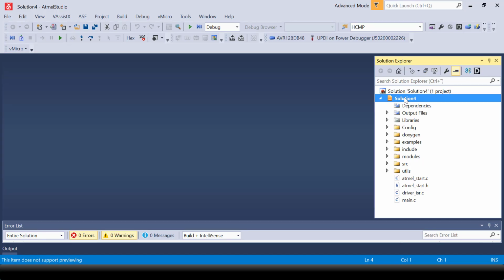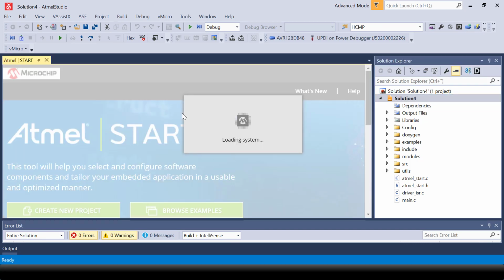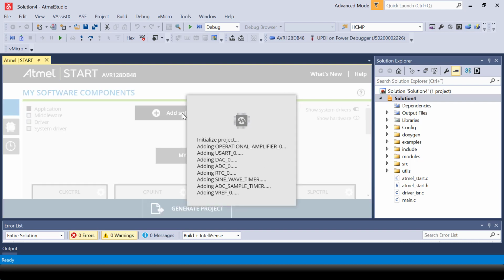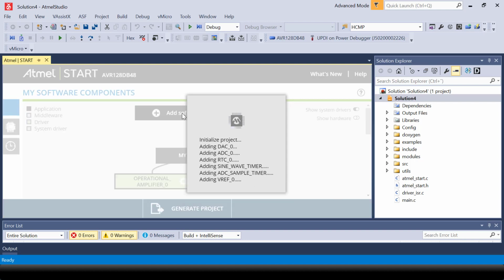Alright, so let's see how we configure this in Atmel Start. In the project, we'll press Reconfigure Atmel Start project to be able to look at how the op-amp driver is configured. This project is set up in the same way as it was for assignment 3, where the DAC is used to create a sin wave, which will be the input to the op-amp, and the ADC is used to measure the output of the op-amp. And both of these data points are streamed over USART to the data visualizer.